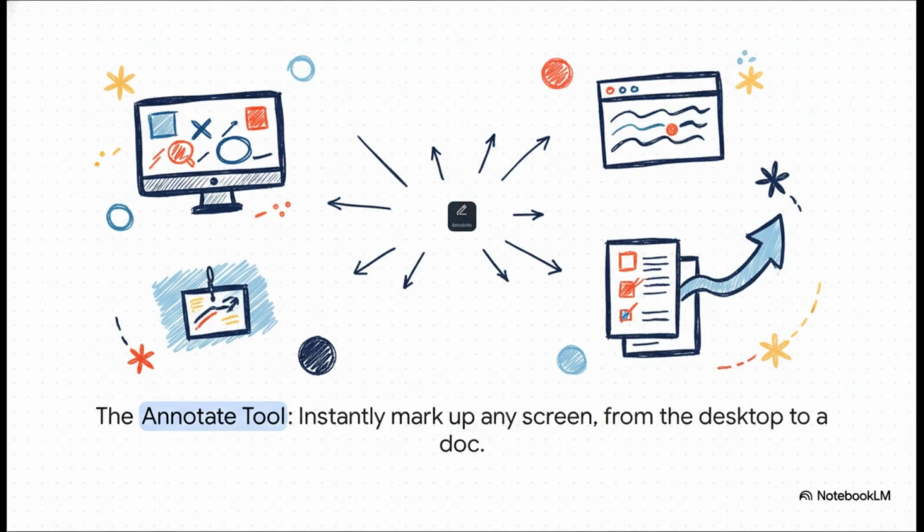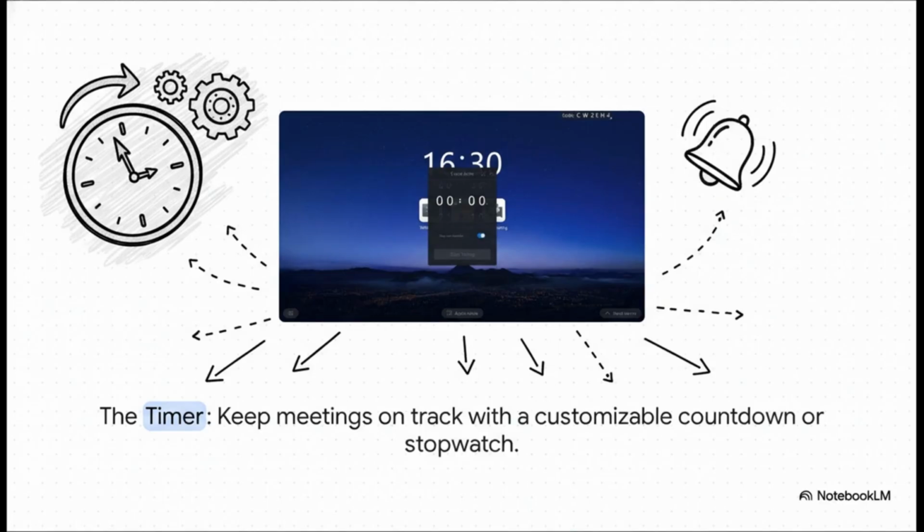It's brilliant. Then you have the timer widget. Now, I know it sounds deceptively simple, but this little tool can totally change the dynamic of a meeting. You can set a countdown for a timed brainstorming session, keep a presenter on track, or just use it as a simple stopwatch. And displaying it full screen is a great way to keep the entire group focused and really aware of the time.